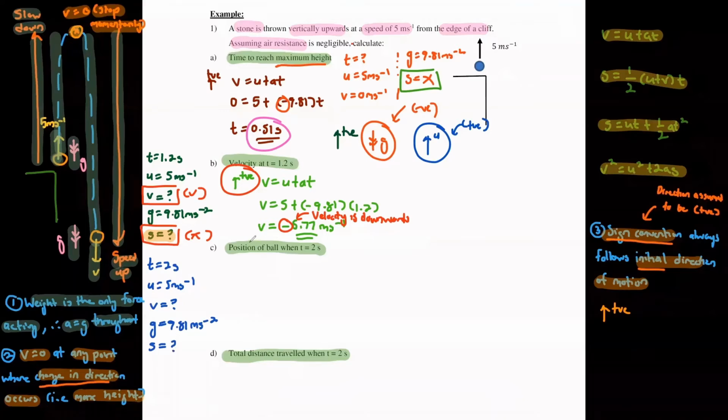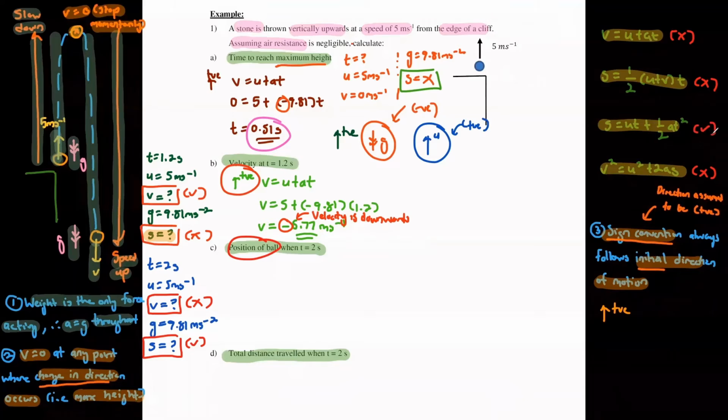When we are asked to find out the position of the ball, they're actually asking us to find out the displacement. The final velocity v is not something that we know, neither is it something that we want to find out, so it won't be considered inside our calculations. Looking at the kinematics equation, we will disregard any of the equations that has the final velocity term v inside. So the first equation is out, second equation is out, and the fourth equation is also out, leaving us with only the third equation.